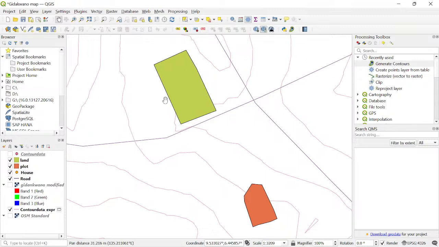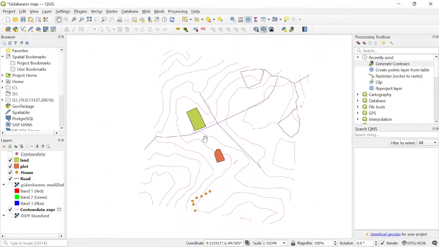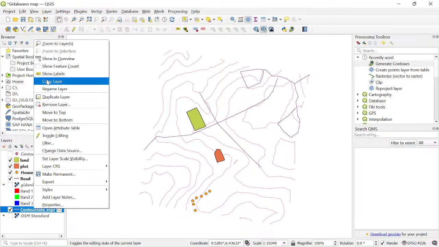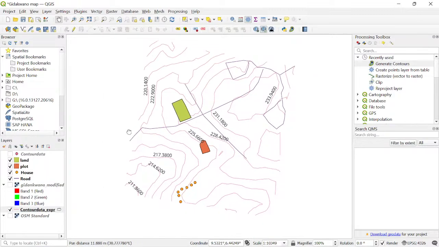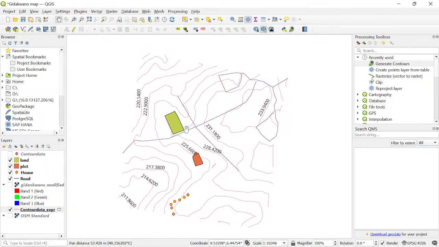You can't see the line that is overlapping the polygons. So that's just it. But for the purpose of map making, I would want to show the labels, because like I said, topographic maps are mainly used for navigation purposes.